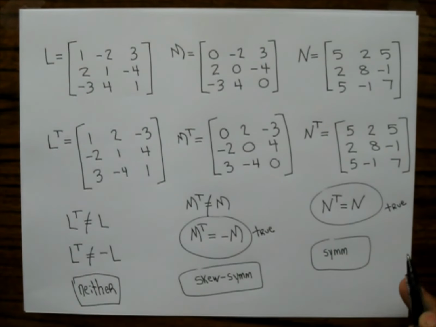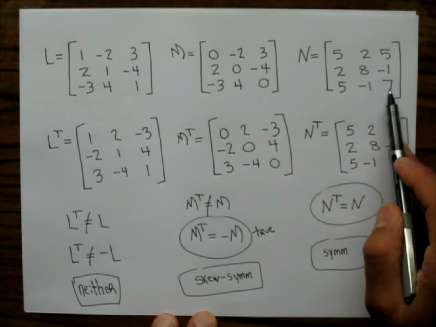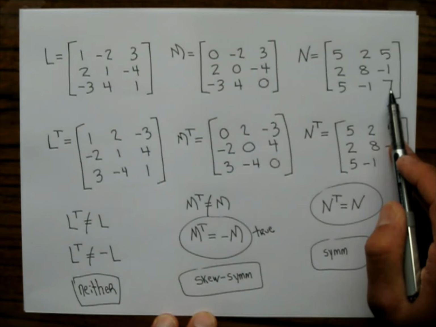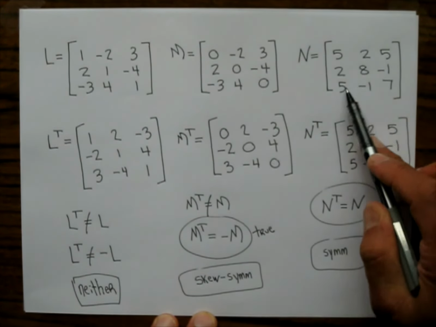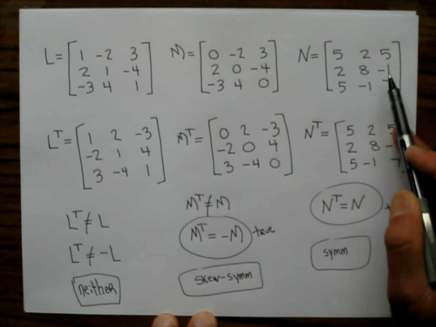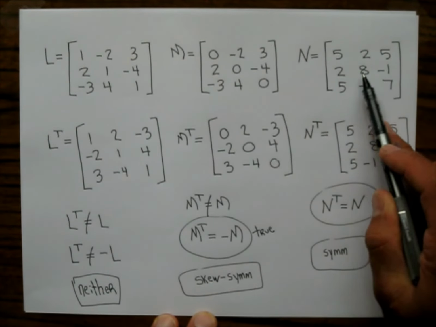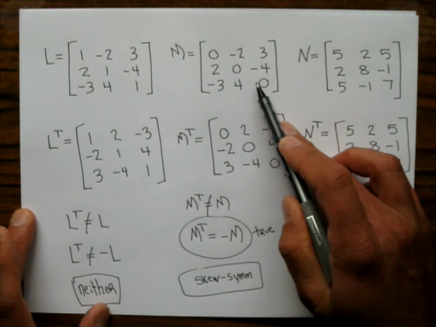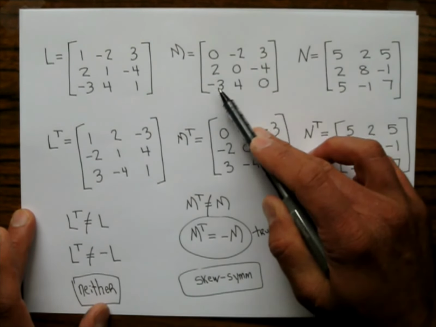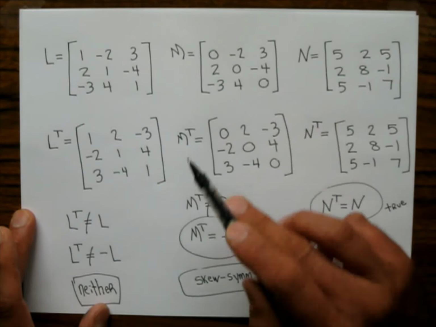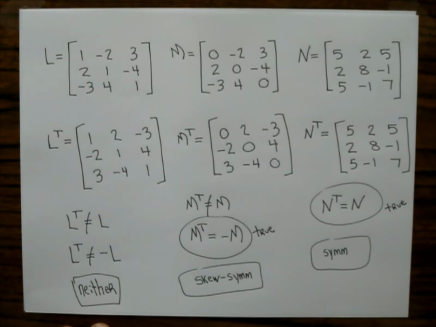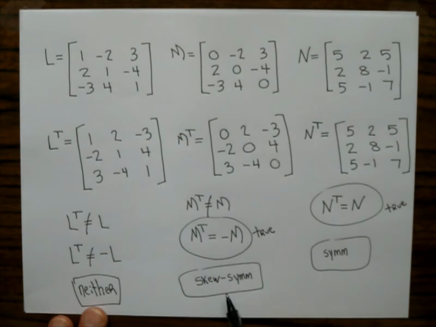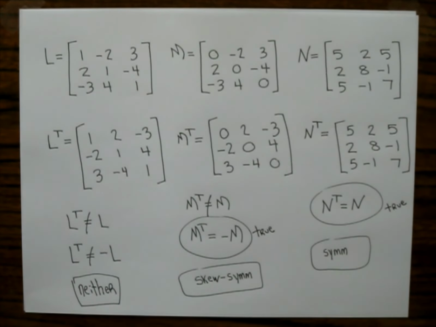Now with symmetric matrices, it doesn't matter what the main diagonal is. It doesn't have to be all zeros, but it acts as a mirror, and those have to be identical everywhere else. So -1, -1, 5, 5, 2, 2, and the main diagonal could be whatever. The skew-symmetric, the main diagonal would have to be zeros, and then the images would have to be opposites on all the other entries. So that's the kind of quick way of looking at a square matrix and seeing if it's symmetric or skew-symmetric or neither, but you can always go back to the definition.